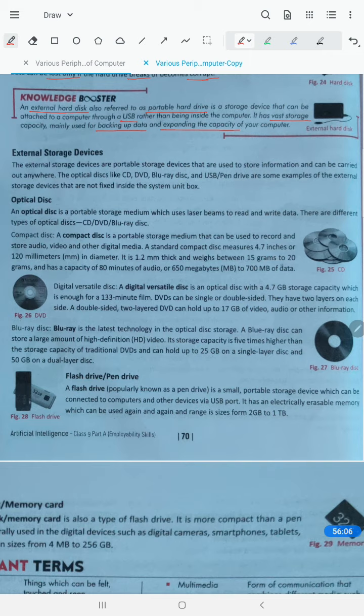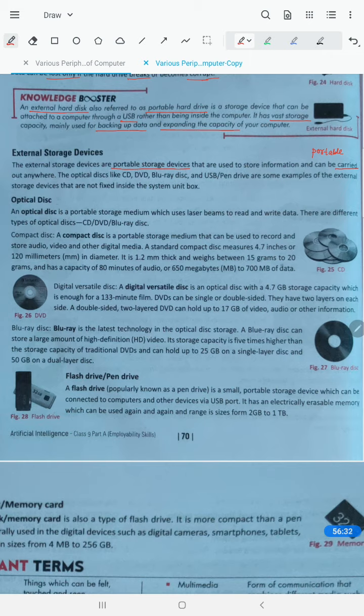Next we have the external storage devices. As the name suggests, they are added from outside. External storage devices are portable storage devices that are used to store information and can be carried. Carried means they are portable, you can take them wherever you want and you can get the data again, but still they need a computing device.